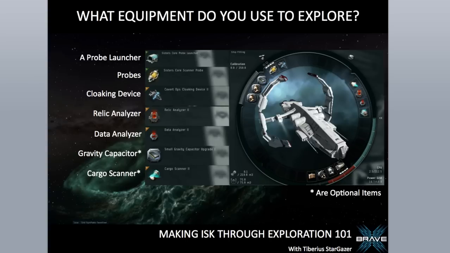And this is currently my Astero fit, and this is what I use. So as you can see, I've got a cloaking device and a probe launcher, a prop mod, two scanners. I've got a disruptor because I also like hunting other explorers as well if they decide to get in my way. I've got an armor repper, a resistance plating to help buff my resistances a bit, a drone damage amplifier and a damage control. I've got a gravity capacitor in the rigs, and I've also got a couple of armor tanking mods in there as well. So as you can see, that all fits up quite well.